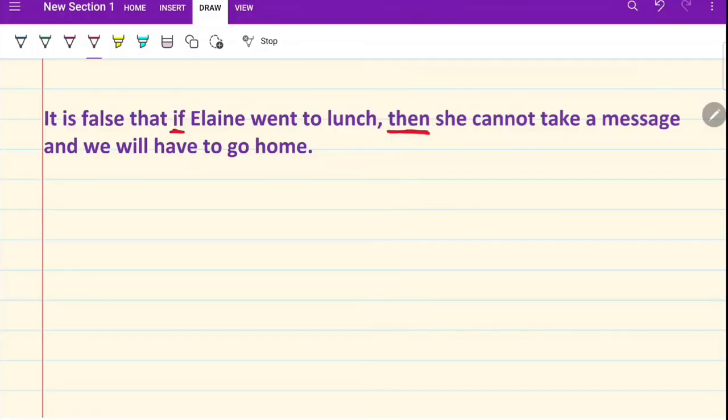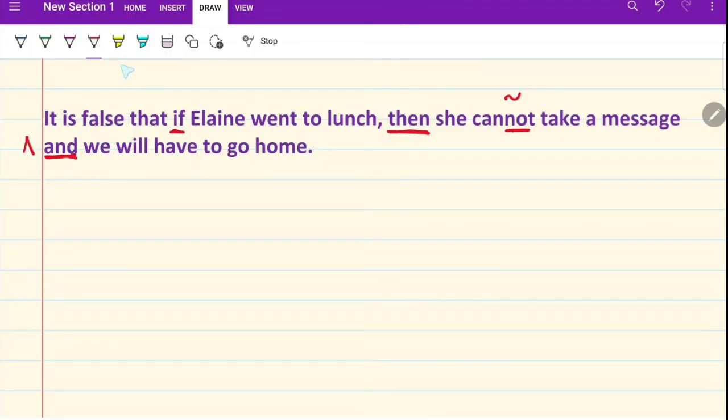And then, are there any other connectives that we should note? There is an and, which is a conjunction, so we have to keep that in mind. Then there are some negations, correct? There is a negation here where it says she cannot take a message, so this is going to be a negation.